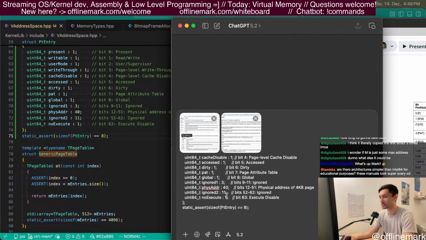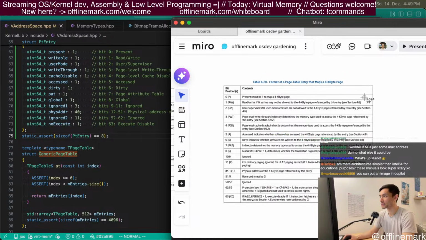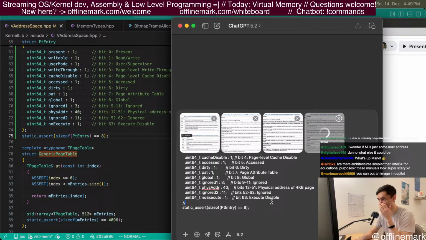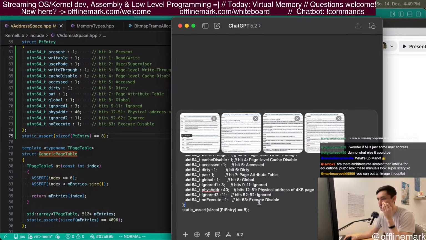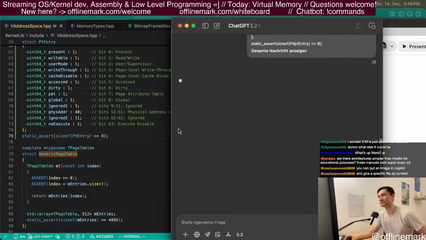Upload this, page directory entry, page table entry. And we'll just see what happens. All right, so here's the code.